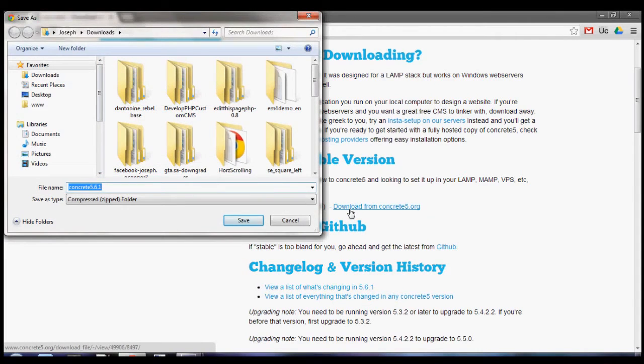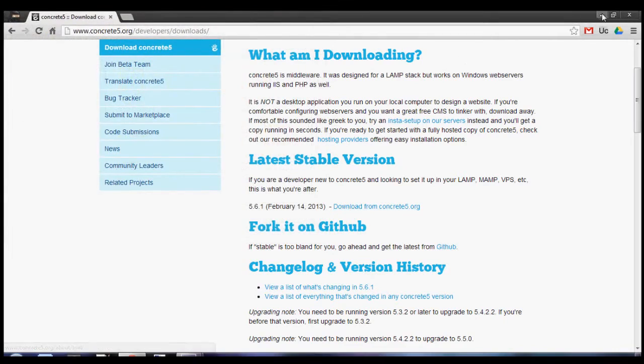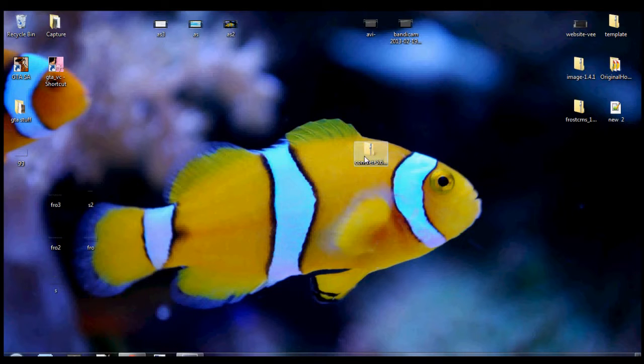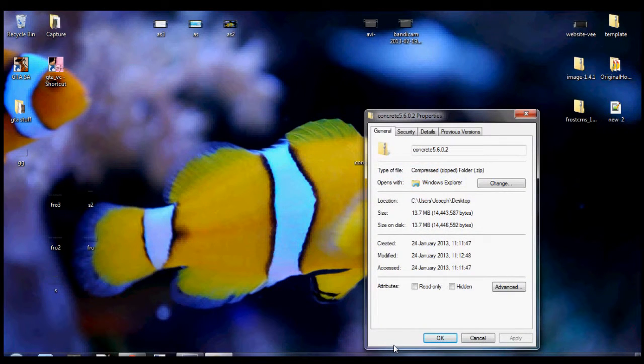But to save time, I have already downloaded this because the file size, as I will now show you, sorry, to minimize that. When you download it, it is 13.7 megabytes, which is quite large. So in a minute, once I've just done something quickly here, we're going to use FileZilla to upload it.